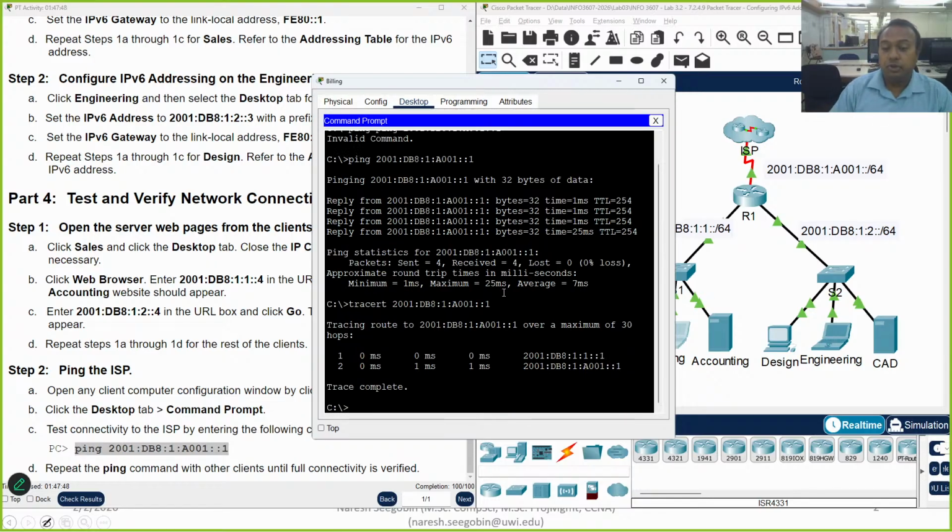Right, so it's going to, and look at where it's going. It's not going to the FE80 here. The default router, when you're doing a traceroute, it's not the FE80, it's actually using the actual IPv6 address for that subnet. So that's the ::1, and not the FE80::1, right? And then it's one hop to the router and a hop to the ISP.